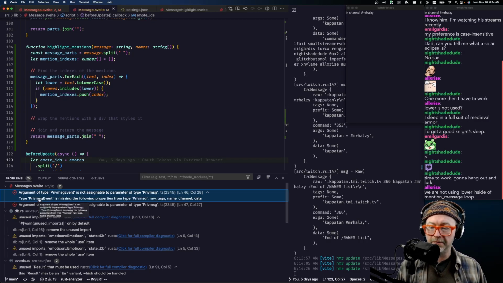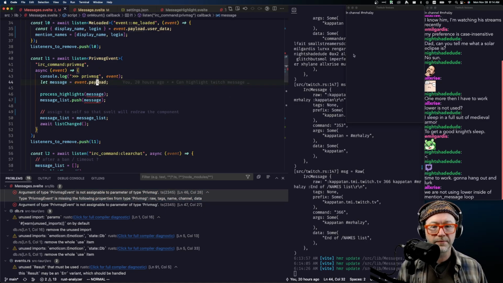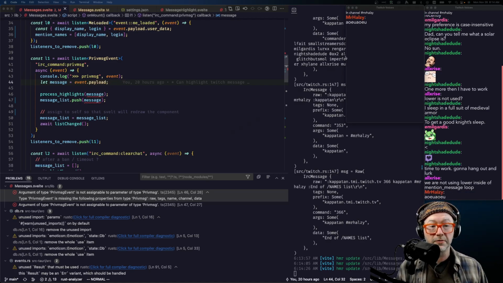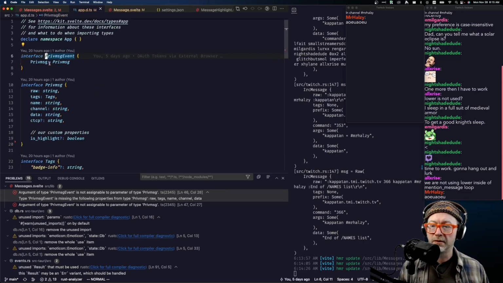A private message event. This says it's private message event. Okay, something's off there. Just going to chat, see if it shows. See, it's showing up. Something's up with the typing here, because private message event has a type called private message, right?